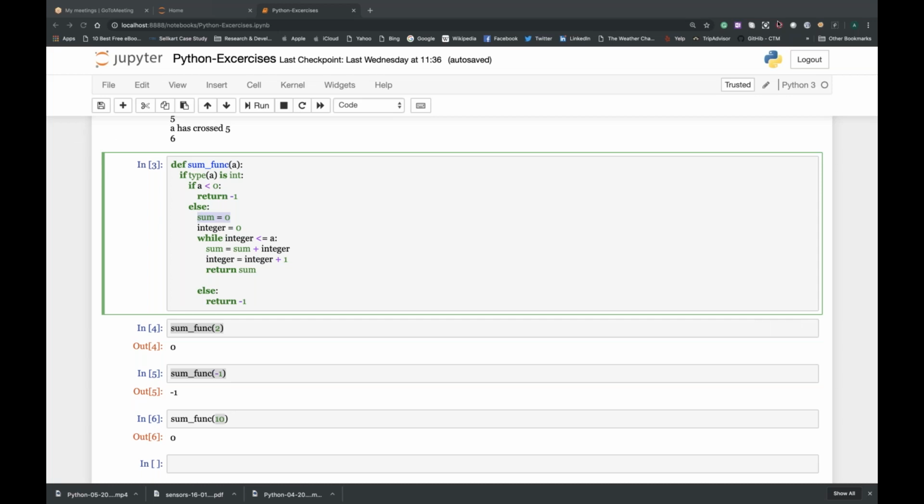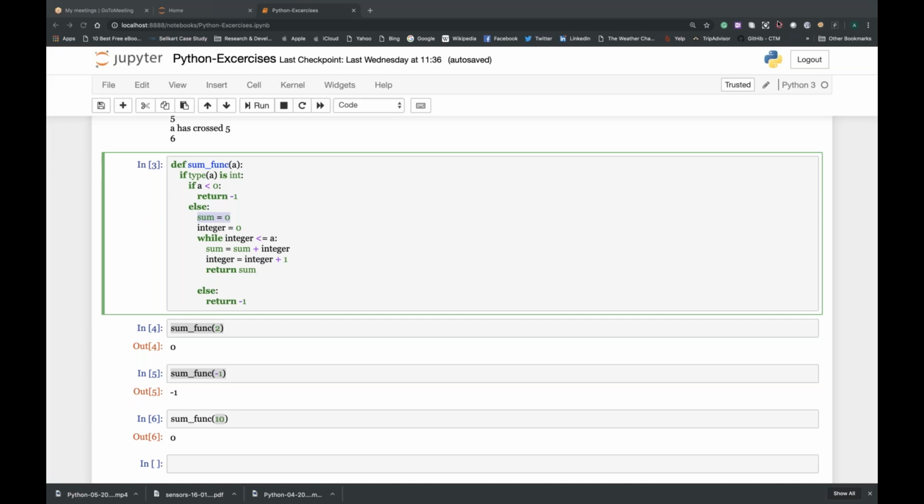I have sum and integer. I'm a bit confused with that part only. I can't understand why we are using that. Forget about sum, forget about integer. Take a equal to 0, b equal to 0. Always remember, any initialization will start from 0, right? Yeah. Now, what if I don't take integer equal to 0? If I don't take integer equal to 0, that can be anything the user gives as input, right?